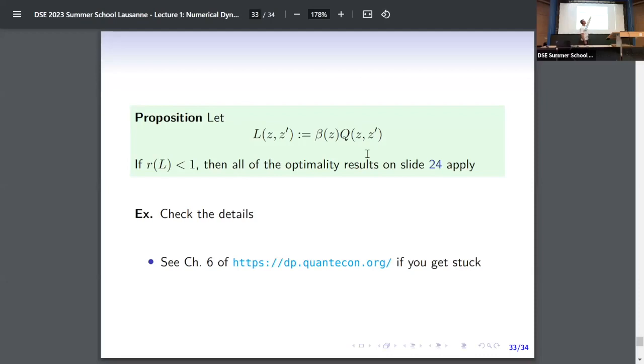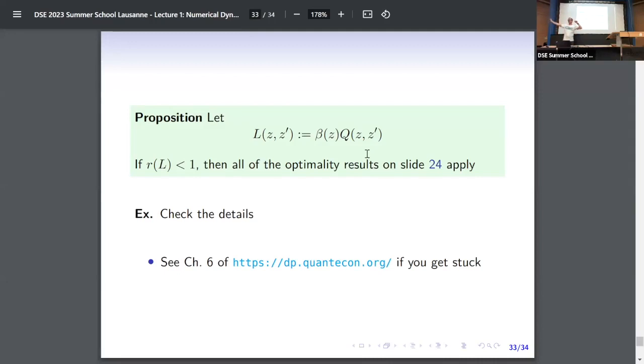Now, allowing beta to be time varying and the spectral radius to be less than 1 means it's some kind of approximation of that. So on average, we have a positive level of discounting, so beta is going to be less than 1 most of the time. But it'll depend on the particular nature of the stochastic process and what's going to blow that up. Obviously, if you get large beta values, that's going to blow it up. Also, if they're very persistent, that tends to blow it up as well.